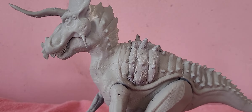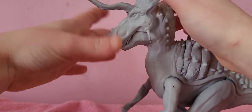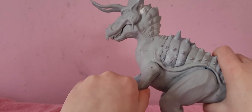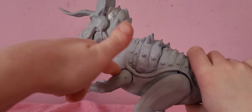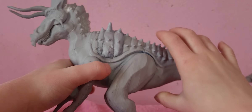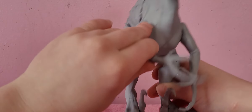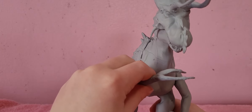It's not as big as I thought it would be. Let's go ahead and look at the posability. The jaw, we already saw that. The arms are posable — they can move in and out. I don't want to break it, so I'll just say it stops about here and can go up to here. The other arm is a little more loose with the moving in and out, but it also moves all the way.